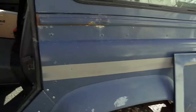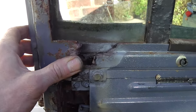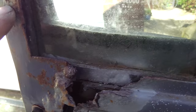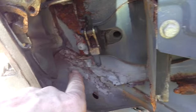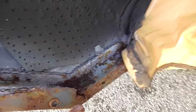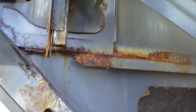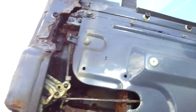With the door panel removed, you can see the structure here is pretty much gone. Possibly I could plate that up, but it was down inside here — it's all corroded, completely gone. Down through this section here, completely gone. You can buy repair sections to go in here, which I'm going to do on the other doors, but this was the worst of the lot, so I decided to replace the whole door entirely.